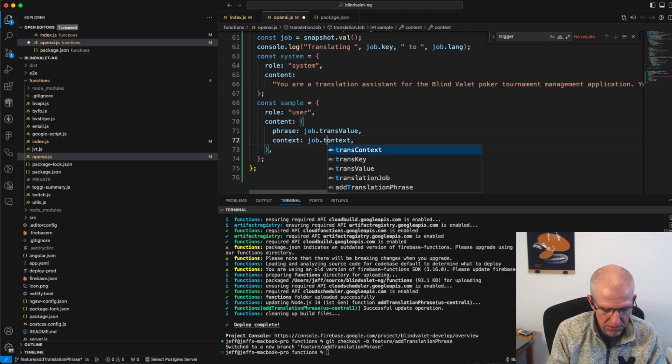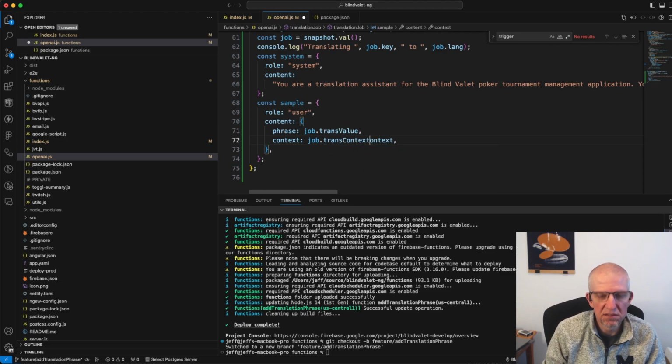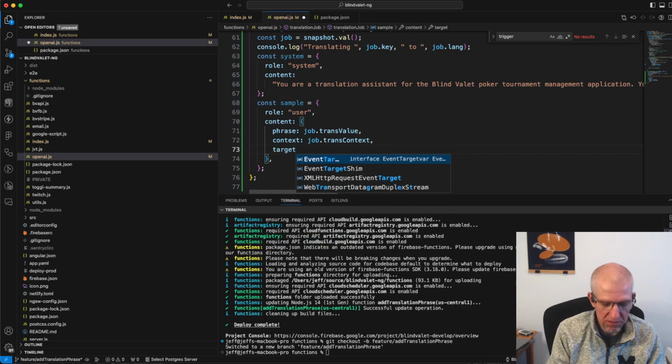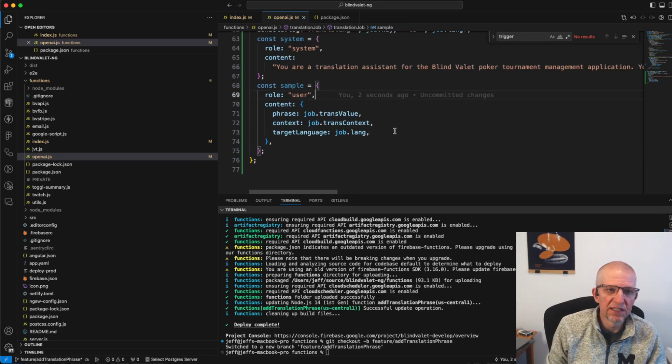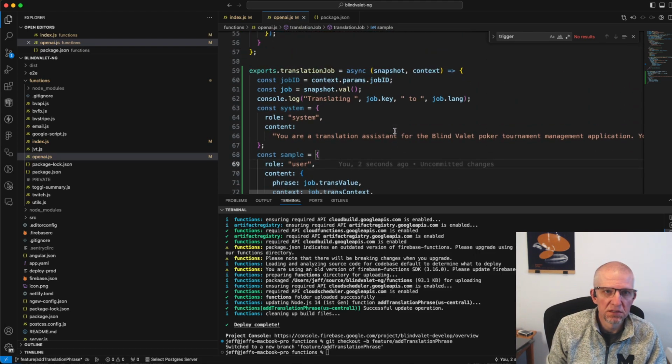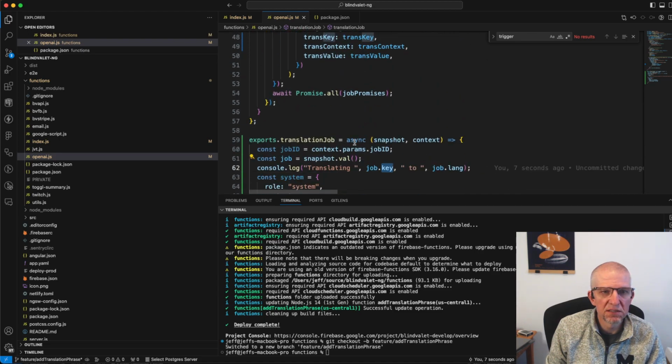This will be trans context, and then target language, target language. Right. Okay. So this should provide it with everything it needs. I will also have the key here, but trans key.